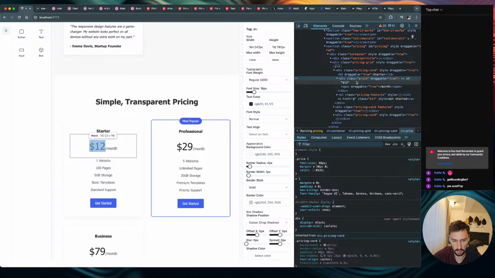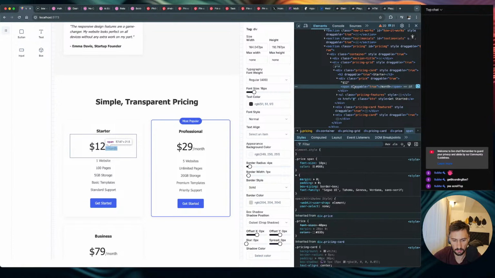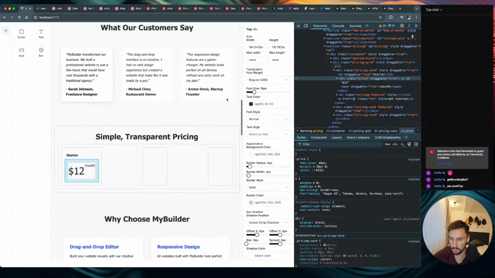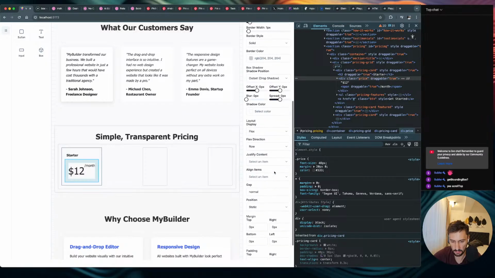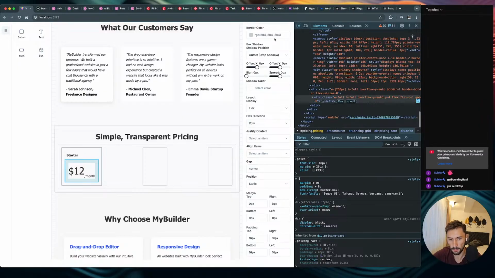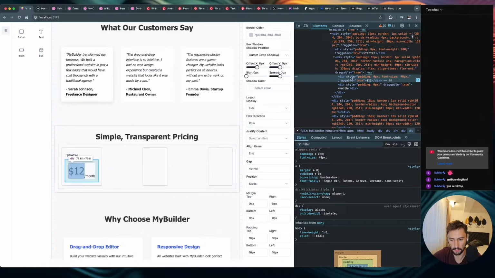Font size, margin. Oh wait, is this a flex? Did I make it flex? Oh, it's because of the flex. Yeah, let's do align items end. Yes. And this one is way too big.